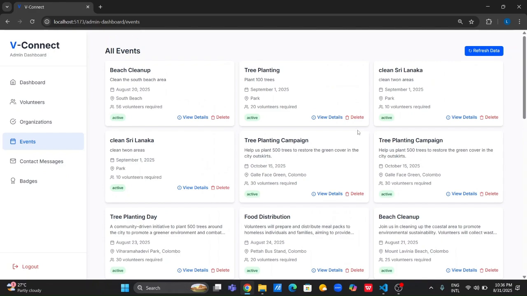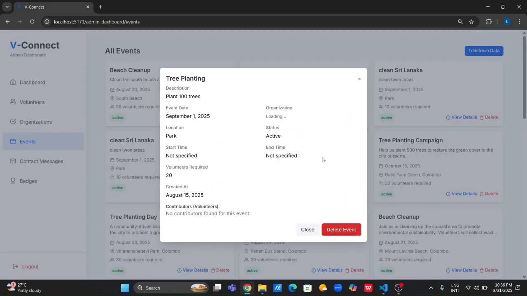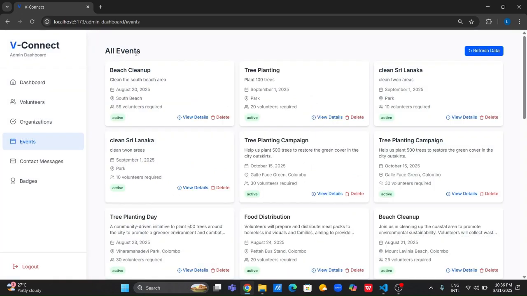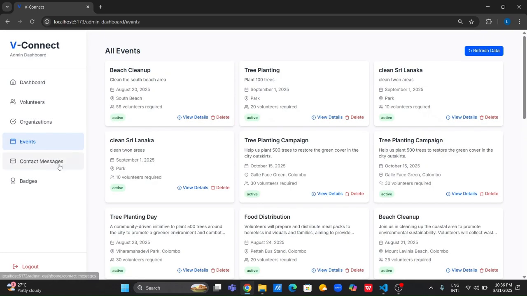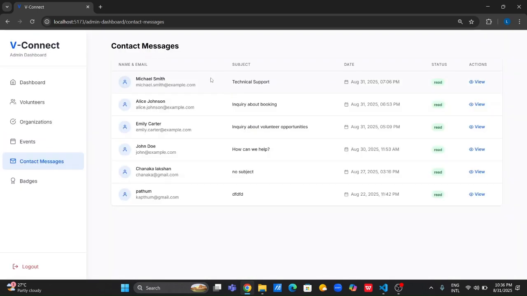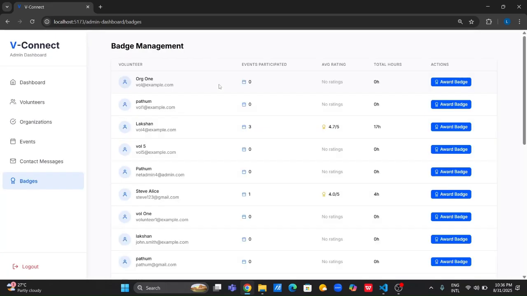We can see all the events created by the organizations. These are the contact details that we have already added in the contact page, as we have shown earlier. This is the badge section.